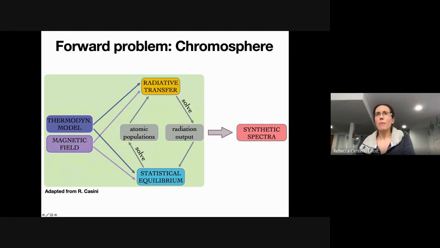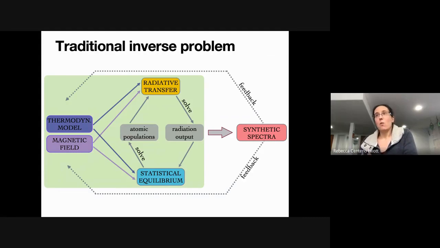This is, needless to say, computationally intensive. When one adds to this the computation of polarization signatures due to scattering processes and their modification via the Hanle effect and so on and so forth, it becomes a really, really computationally intensive problem. It becomes a supercomputer-worthy computation problem. The traditional way in which we do the spectral line inversion, what we have done for a long time, entails yet another layer of iterations on top of this already complex forward model.